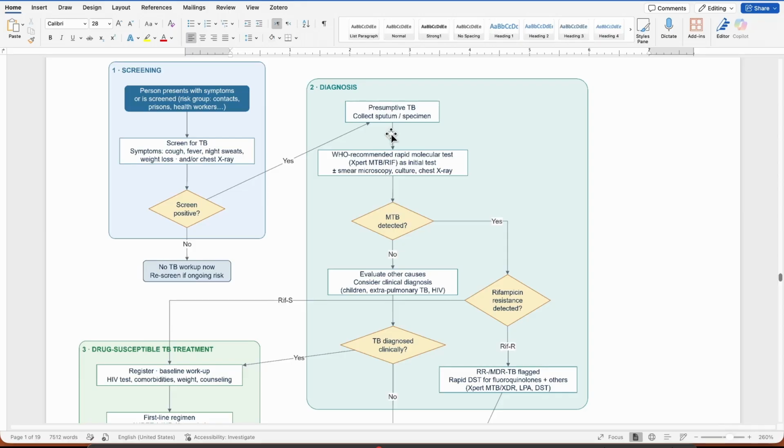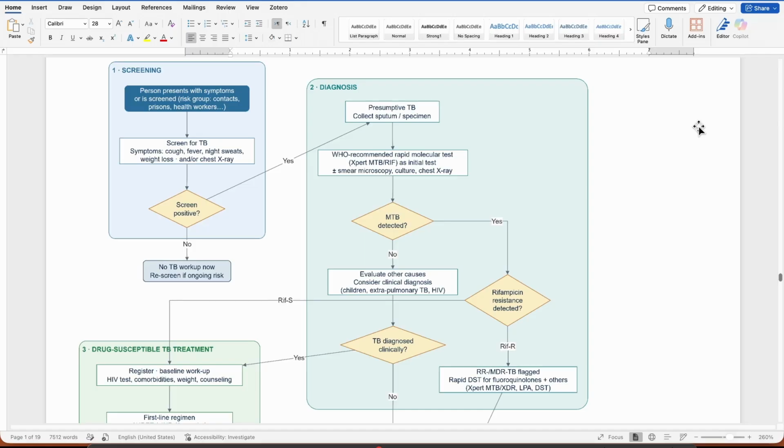Now, X-ray doesn't tell you everything about TB. You may have an abnormal chest X-ray and may not have TB. You may have an abnormal chest X-ray and may have TB. So chest X-ray doesn't tell you the full picture. A radiologist may look into chest X-ray and say, well, this is a presumptive TB case, in which case you will again be referred to diagnosis phase.